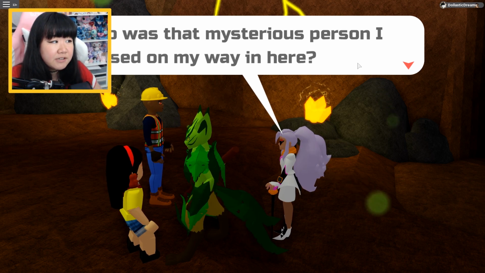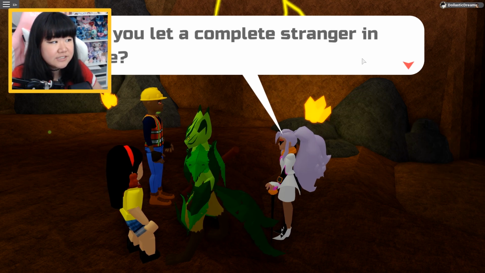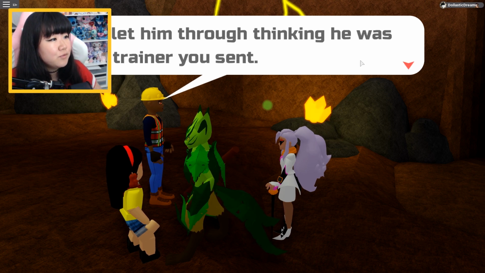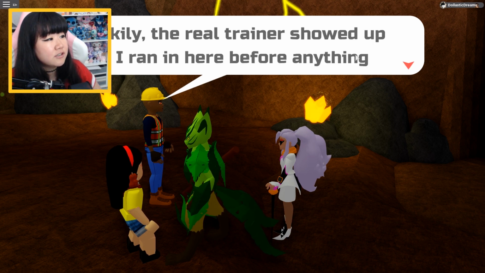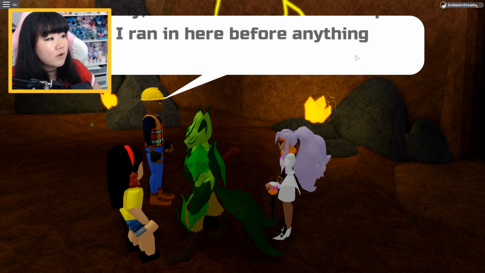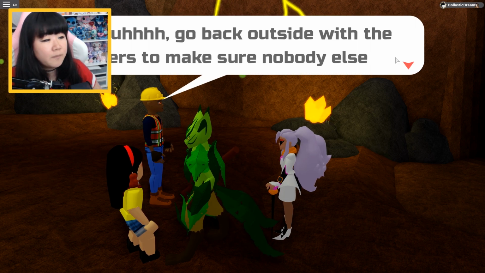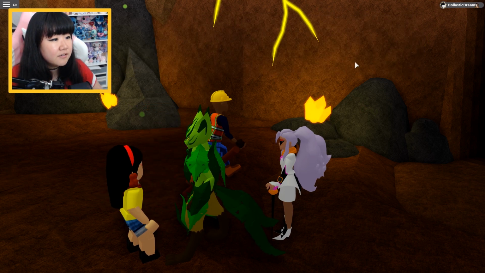Who was that mysterious person I just passed on my way in here? Did you let a complete stranger in here? Oh, that's a funny story. We let him through thinking he was the trainer you sent. Luckily, the real trainer showed up and I ran in here before anything happened to the crystal. I'll go back outside with the others to make sure nobody else slips through. Bye-bye!